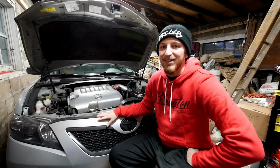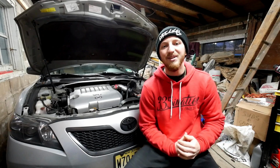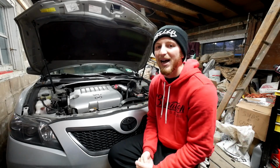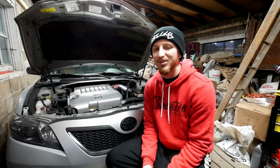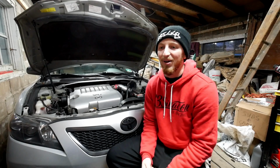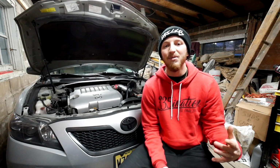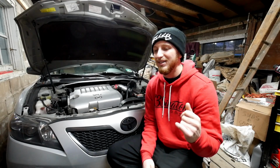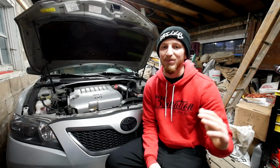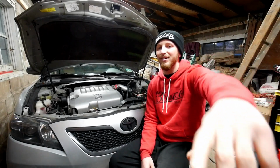The Right Stuff Camry is going to be getting sold and the clean Euro spec BMW is going to be coming up, making some nice power and looking clean. So get ready to see it in car shows near you if you're in New Jersey. I'm hoping to enter it in pretty much every car show possible this summer because I intend on the car being done by spring. So the next couple of months on this channel is going to be filled with BMW stuff along with Steve's 2J swap. So always remember, work hard, stay humble.